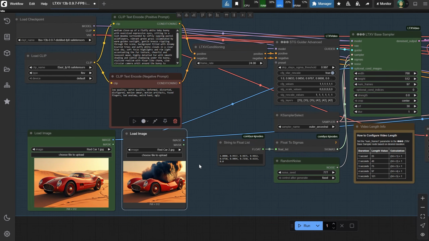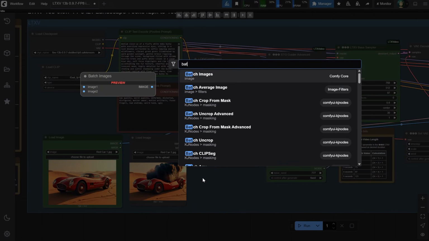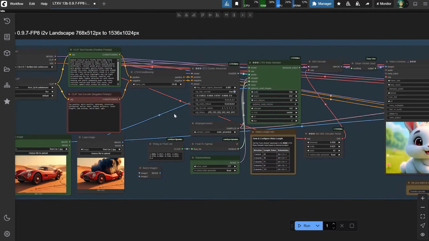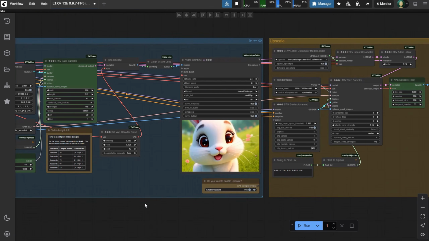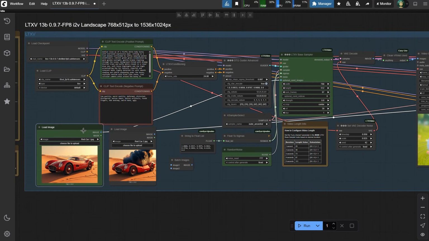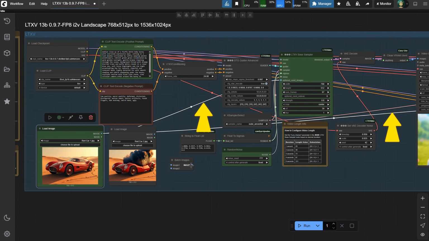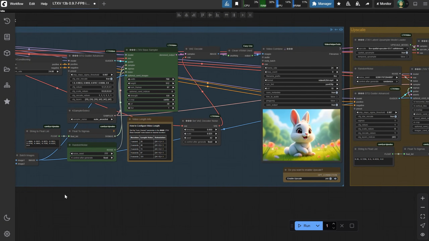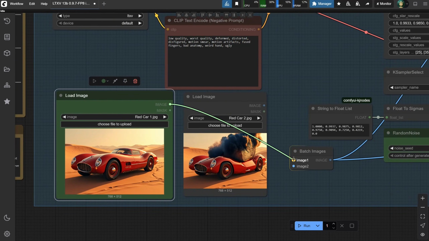How do we bring both images into the workflow? We use a batch images node. You can have multiple batch images if you have multiple images. In the original workflow, the image was connected to the sampler, both in the first part and in the second part with the upscaler. You can move the node around to see better where it's connected, and the link turns white. From the batch images node, I connect to this conditional image input, and from the same batch images node to the other sampler. Now that they're connected, we set the first image to the first input and the second image to the second input.